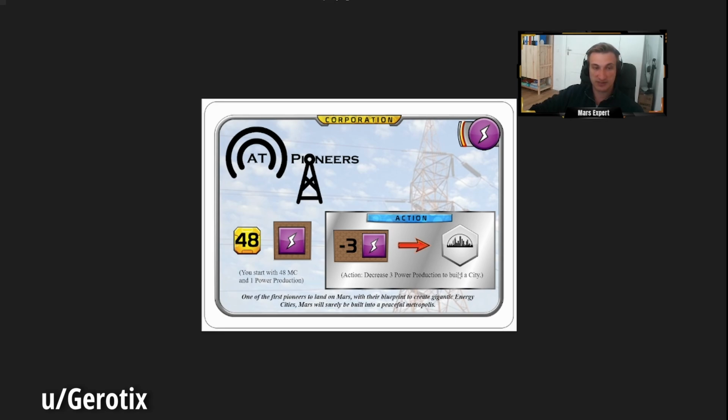But I like the idea. Alternative ways of placing cities is quite cool. I just think it's too weak. But he's got a few other corporations that are definitely too strong, so don't let that one fool you.